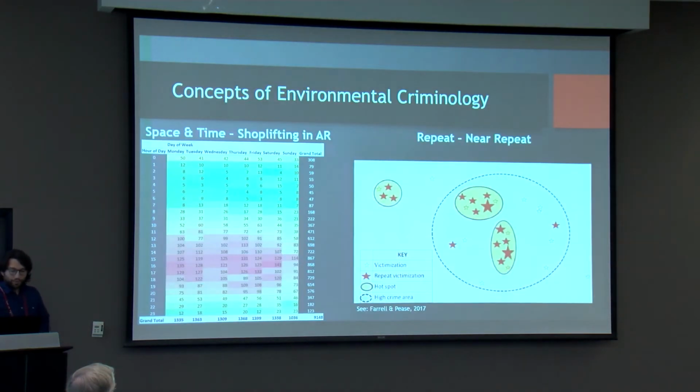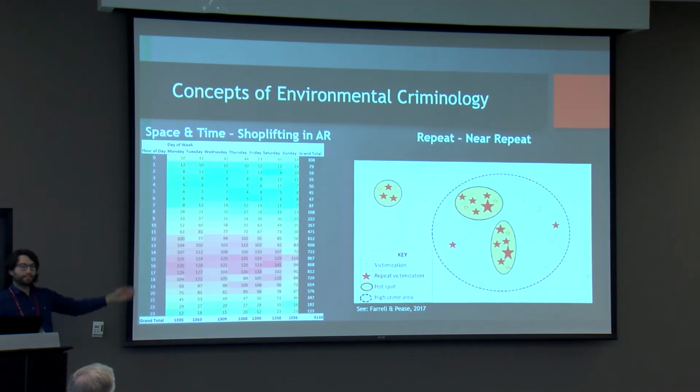To give you some general concepts from my field, we have a temporal heat map of shoplifting in Arkansas across about 98% of all agencies in Arkansas. This is publicly available data specific for shoplifting. I presented this at a loss prevention conference a couple weeks ago, but it shows a nice time of day, day of week temporal pattern. This is helpful from a crime analysis, crime prevention standpoint when you know the pattern from a time element.